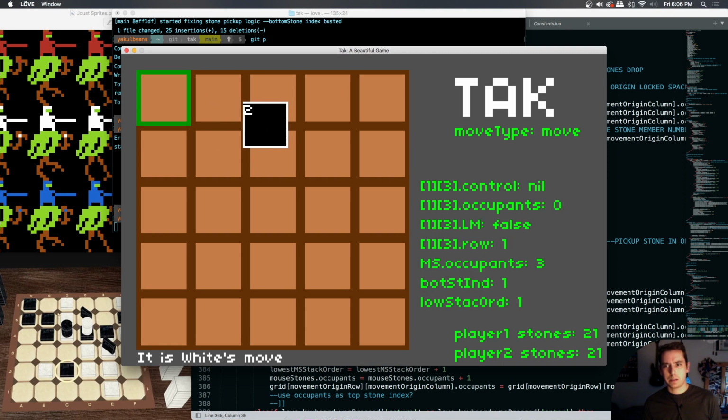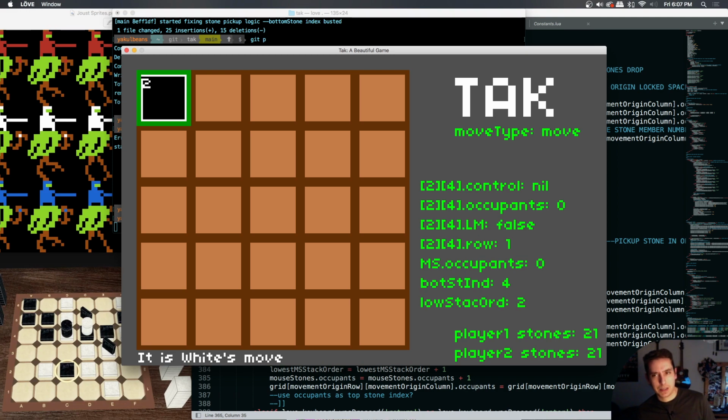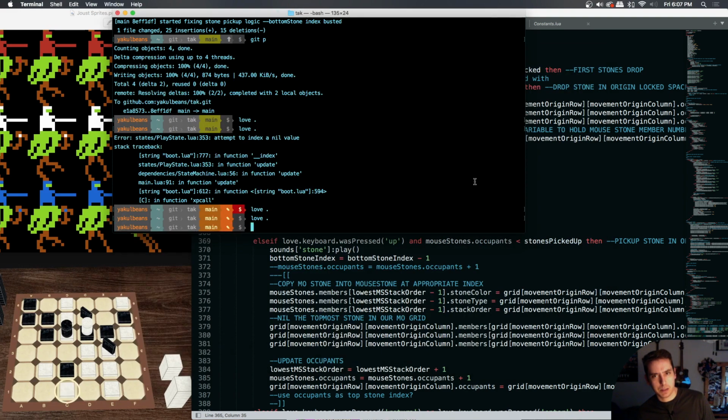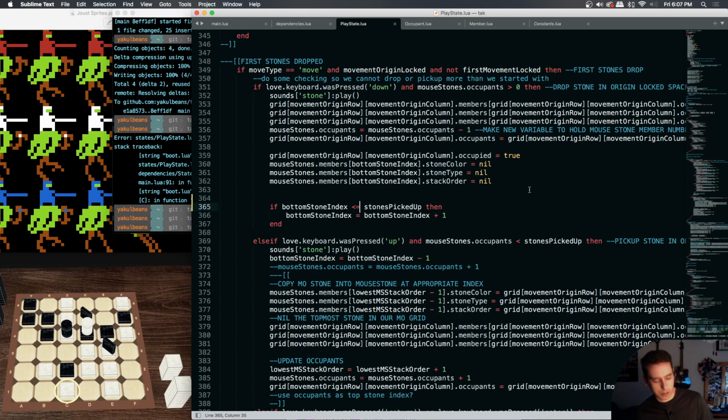But it's not rendering it properly. At least it's not crashing anymore when I spam the up and down, but it's still not rendering. Something in the render's going haywire.